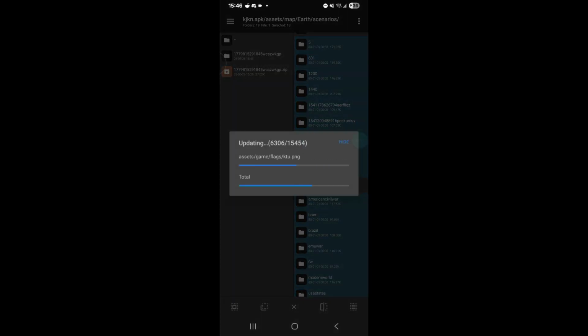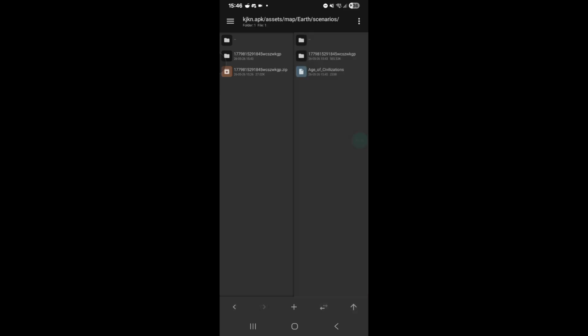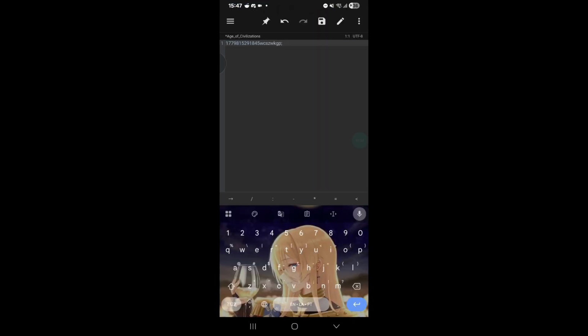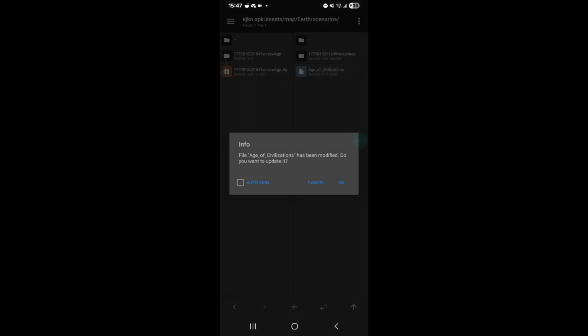Select 18 folders, delete, and then on the AOC folder you just do this, and boom, everything was deleted. Just your scenarios here. Files modified. Since that's the only change I'm going to do for the tutorial, I'm going to auto sign, click OK, and I'll reopen the mod just so you see the changes.